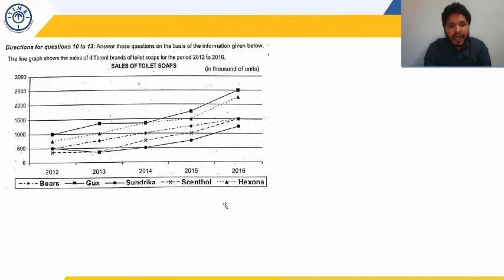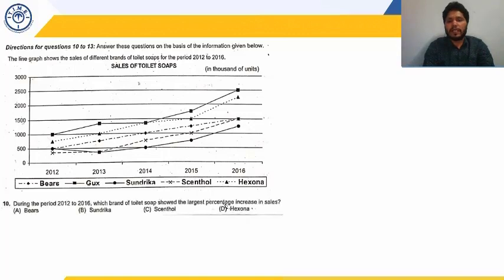You can take anything. And in 2014, it increases and goes again to 500, and in 2015 it is again increasing and goes to the middle of 500 and 1000, which is 750, and in 2016 it further increased to 1250. The middle of 1000 and 1500 is 1250. So like that, the sales of the 5 toilet soaps are given in this data. I hope this data is clear to all of you. So let's quickly move on to the questions.